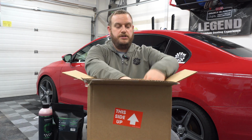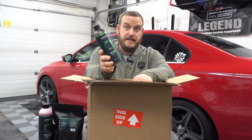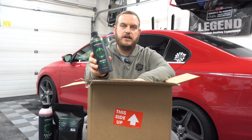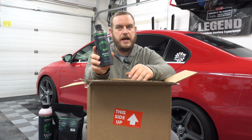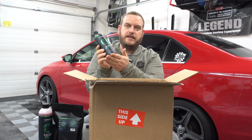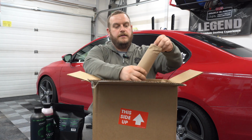Behind bag number 2, once I drop everything, we have beads. Now I love this stuff for wheels, for quick application on vehicles that aren't necessarily coated or you don't want to coat. Quickly knock this out on a vehicle, a few sprays per panel, bingo bango, Bob's your uncle. Amazing. And look at that. Oh man, the light on the label. Chef's kiss right there, ladies and gentlemen.